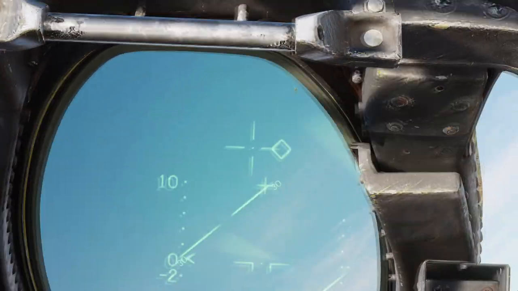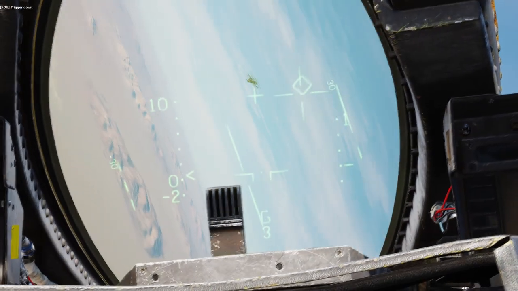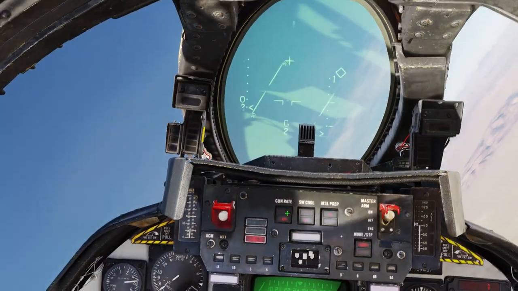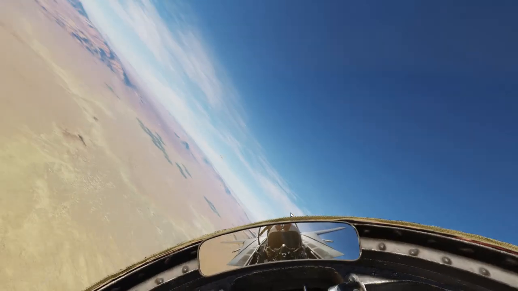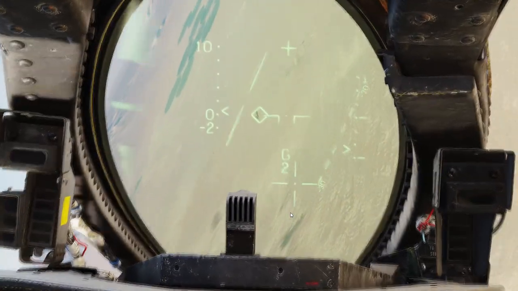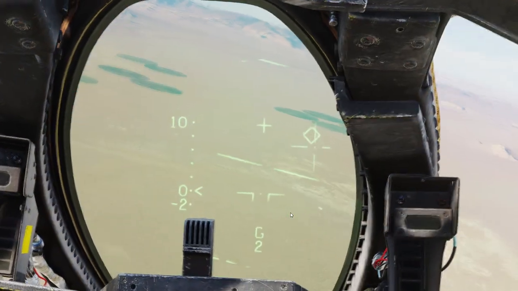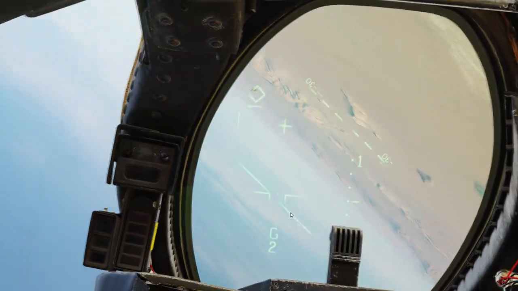Closer, a bit closer. Trigger down. We're on the six. Time to clean them and fry them. Trigger down. 380 knots. 2 o'clock low. Playing this game, let's decrease ammo rate to 5. Speed is 410. We're at 460. Airspeed 490.